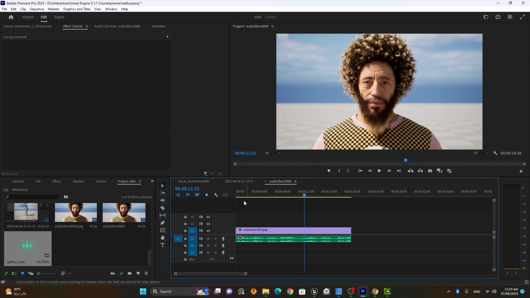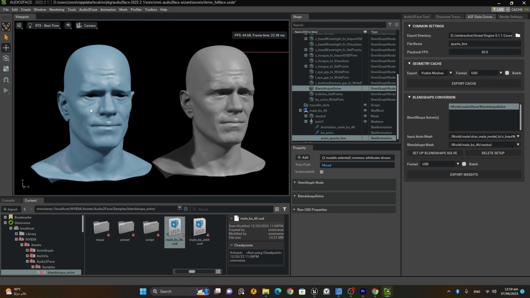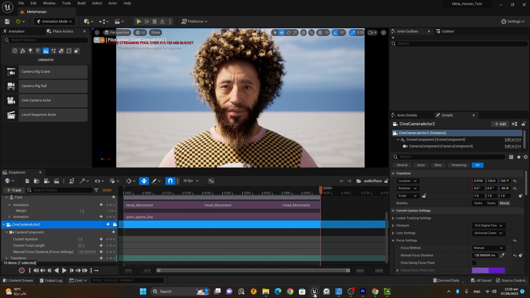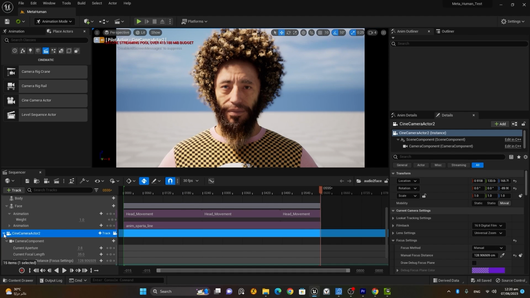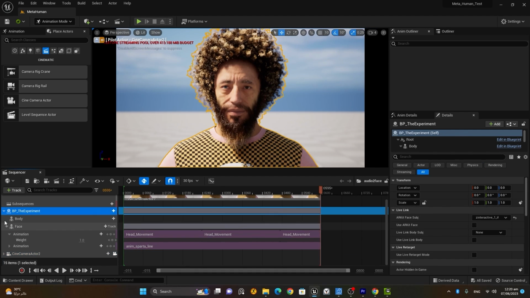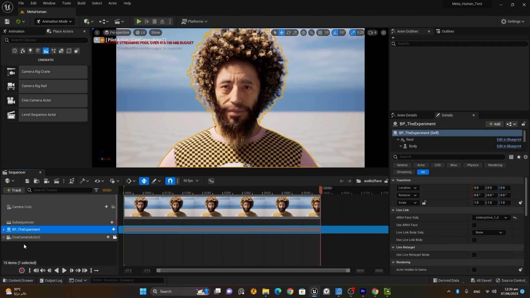Okay. So don't worry about the jittering, because that is happening. I'm just playing from here, and you can see there is a yellow line. That means it's caching out. So actually, once you render, it will be fine. So I hope it's clear by now how you can use Audio2Face to render inside Unreal Engine, and how to combine it with the head animation from the live link.